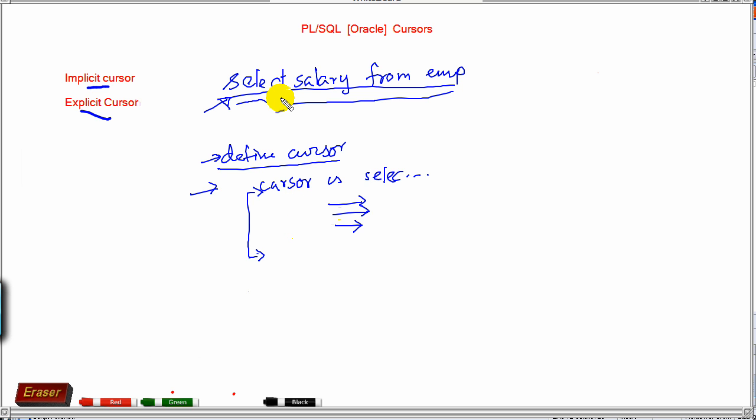Whereas with implicit cursors, you don't do bulk processing, you just write some select or some update when you really are not interested in record level processing. Anyway, we'll go over this once we do some programming. We'll take some examples through some PLSQL programs. Things will be a little bit clearer to you.